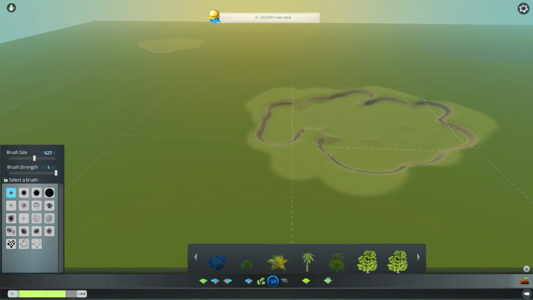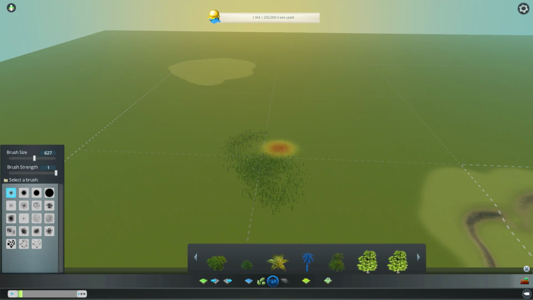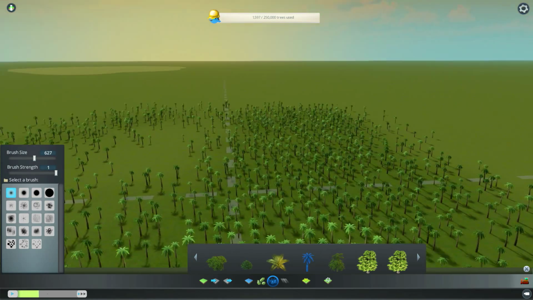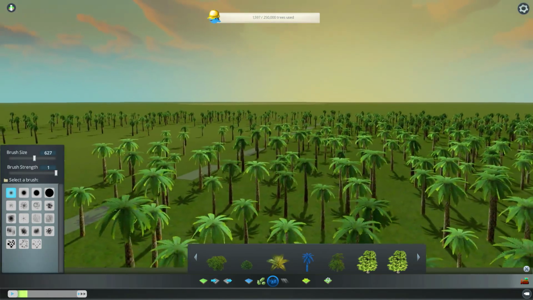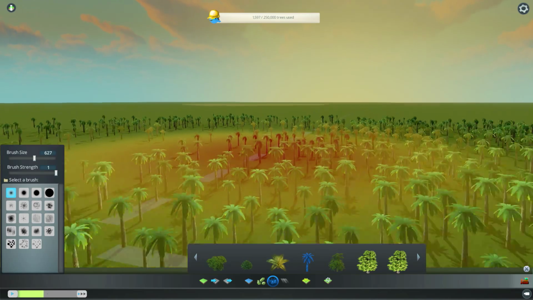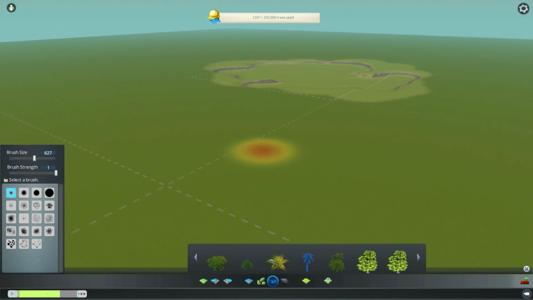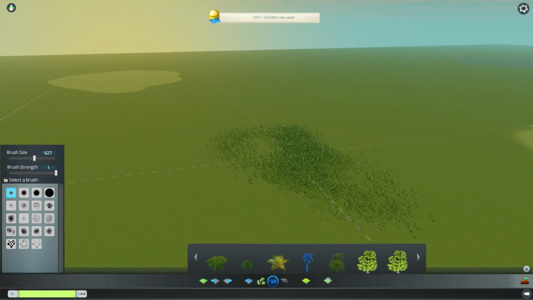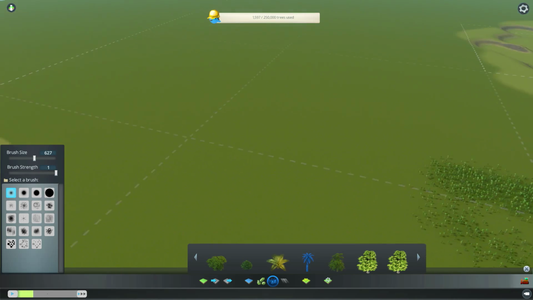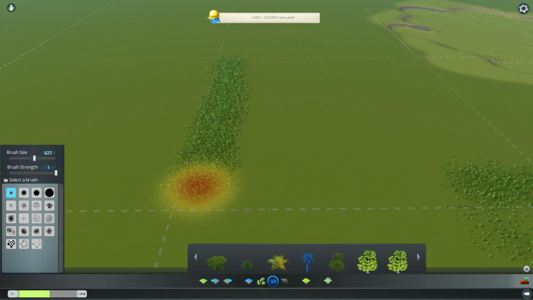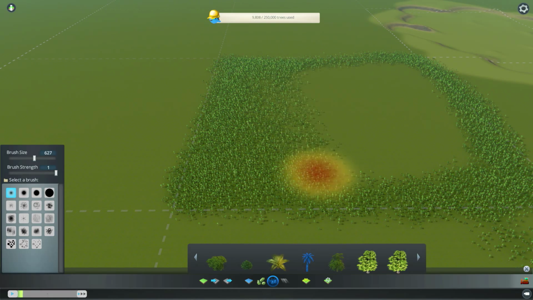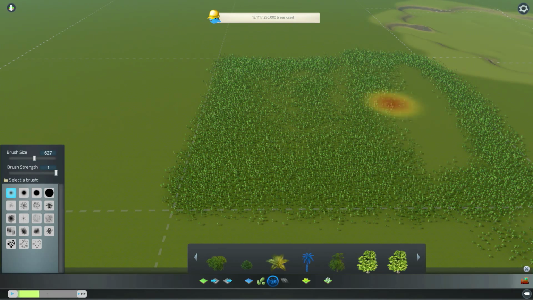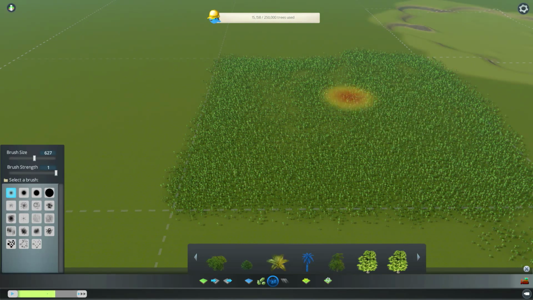Here you can choose your trees. You can do palm trees and so on. Now, they have said that the type of trees you can use will depend on the map type. Obviously, these are palm trees because we're in the tropical map. That's pretty cool. Now, there is a 250,000 tree limit. It's really not a problem. I think I calculated it, and one tile is about 15,000 trees, so you'll have more than enough trees. Yeah, you see, it's about 15,000.